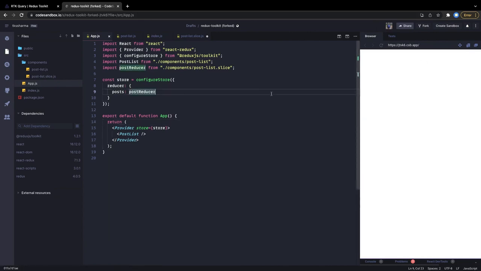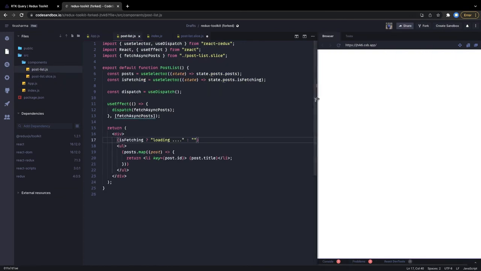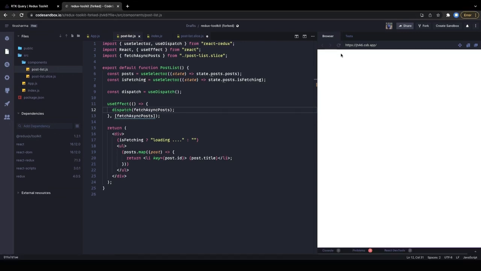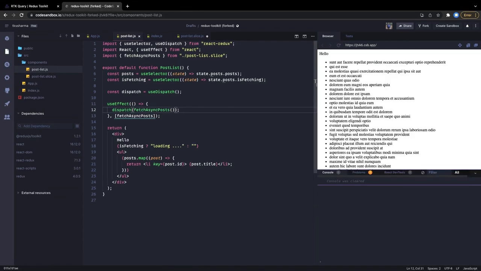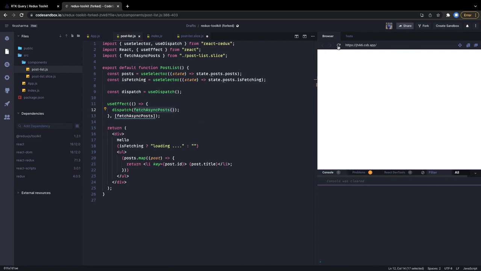Let's reload this. I think I did a zoom, so this browser was not showing. Okay, now let's see the output. If isFetching is true, we should see something like that. I will just reload the page. This sandbox, sometimes the browser acts very weird. It doesn't show the output, and we keep reloading because the console is not showing any error or warning. Okay, and here we see the output. I forgot to call this function. That's why it was not showing any output. Now I can just reload this, and we see the output coming.